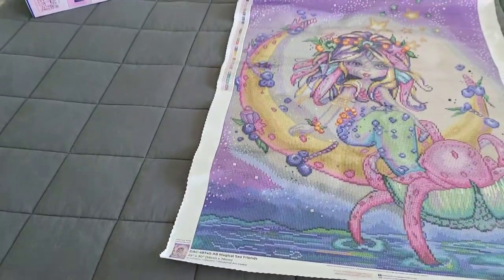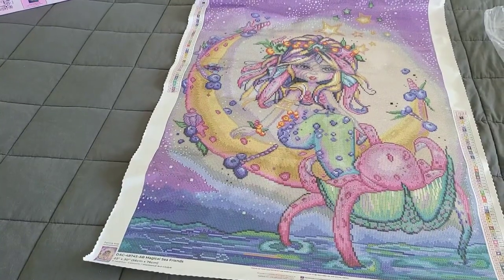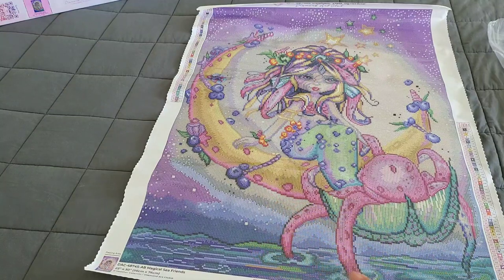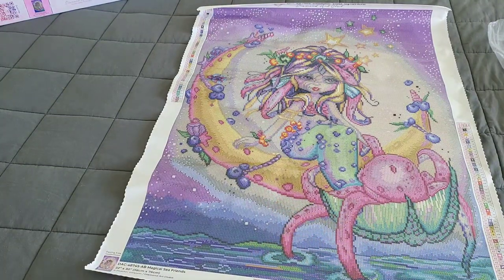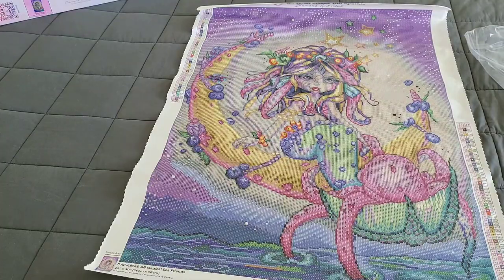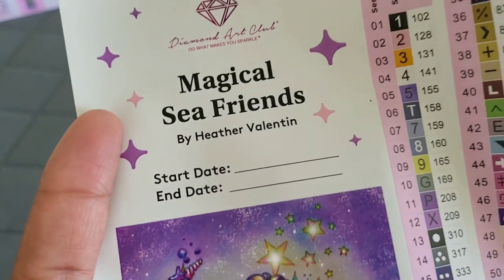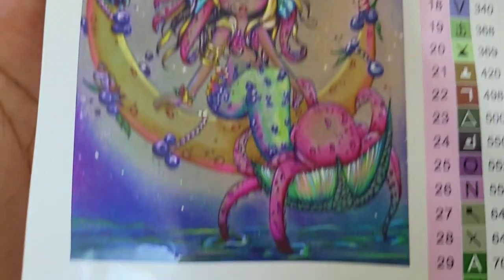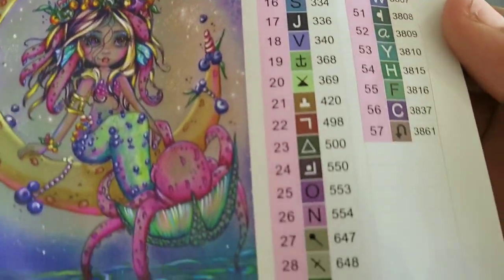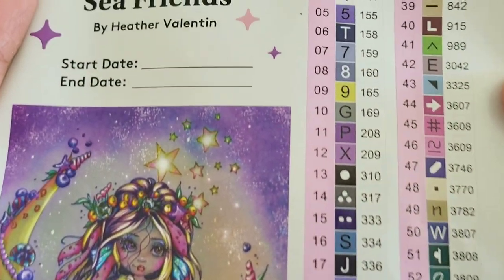Let's try that again — oh my gosh, look at it! It's so cute, I love all the purples in it. Here are the diamonds, and then you've got the schematic here which tells you all the information you need to know, including the artist's name. At the bottom it confirms it's a 56 by 76. This has 57 colors — good god!